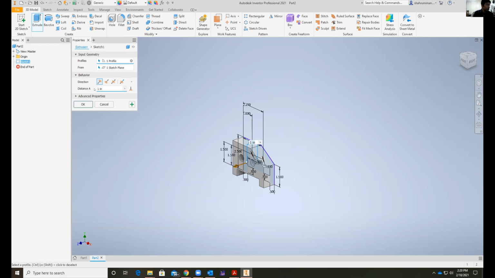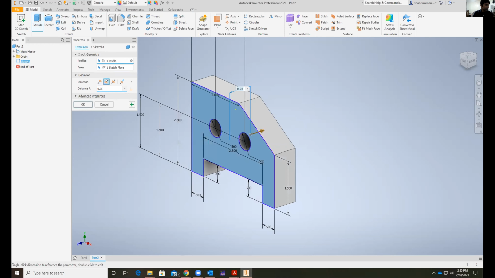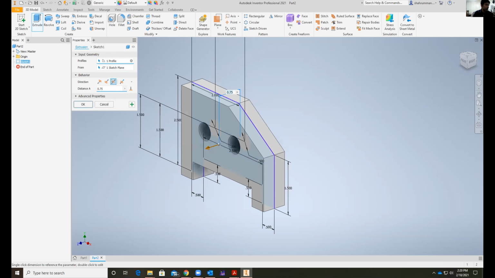By default, it shows me the extrusion distance as 1 inch. I want to change it to 0.75. So you see, at the rear side, my drawing was here, and it has been extruded in this way. I can flip the direction like this, or I can change it to symmetric, so my drawing is at the middle.